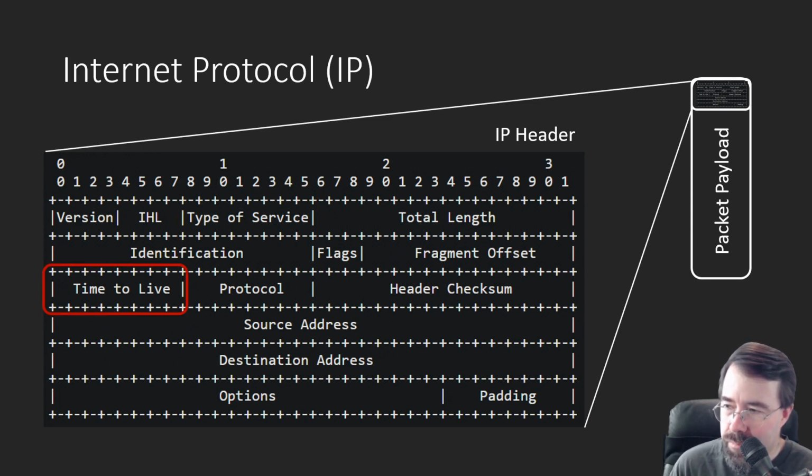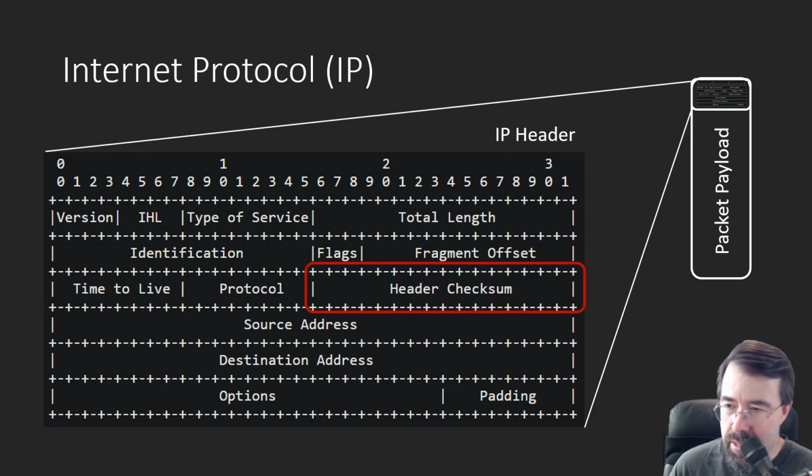Time to live. This indicates how long we should try to transmit this packet from one place to another. The internet is full of a lot of routers. Sometimes packets get lost in loops and they can't make it to the destination for whatever reason. Time to live is used to make sure that we don't have packets that just consume bandwidth on the internet even though they're never going to arrive correctly. Essentially, it's a counter, and every time the packet goes from one computer to another, we subtract 1 from that counter. If the counter reaches 0, the router says, it didn't make it, so just drop it.